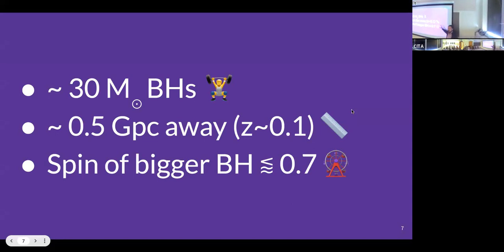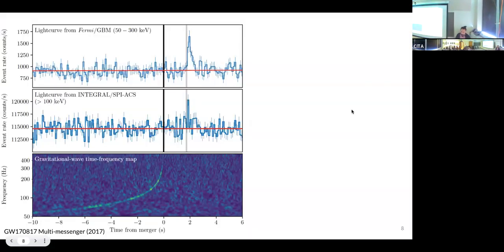So we couldn't measure the spin of that more massive black hole very well, but we could put some constraints on it. The less massive black hole is even harder to put any constraints on. But this is all to say that we can actually measure the properties of these black holes that collided with each other from those wiggles I showed you in the last slide. So we have a whole infrastructure for doing that, and I'll tell you a little bit about that in a couple of moments. So that was the big discovery, but that wasn't just it. That was just the beginning.